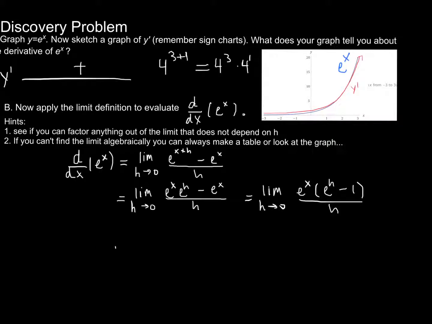And what we talked about previously in one of our limit properties is that if you have a limit which is looking at how some variable approaches a number, in this case how h approaches 0, and there's something in your limit that is not involving h, in other words, it's independent of h, which is the case for e to the x, we can factor that out because it's not going to change at all when you take the limit. You're still going to be multiplying by it. So we can actually factor this out of the limit, so we have a slightly cleaner limit.